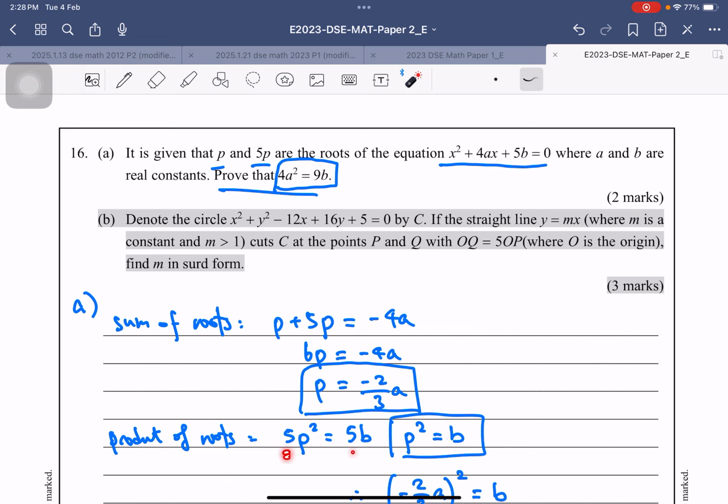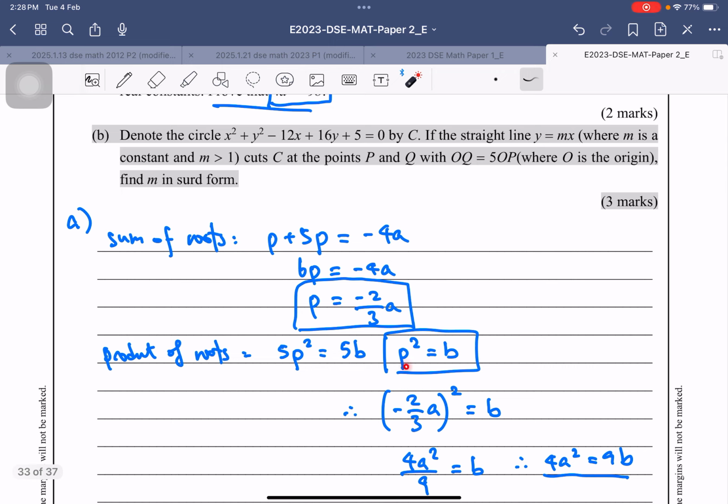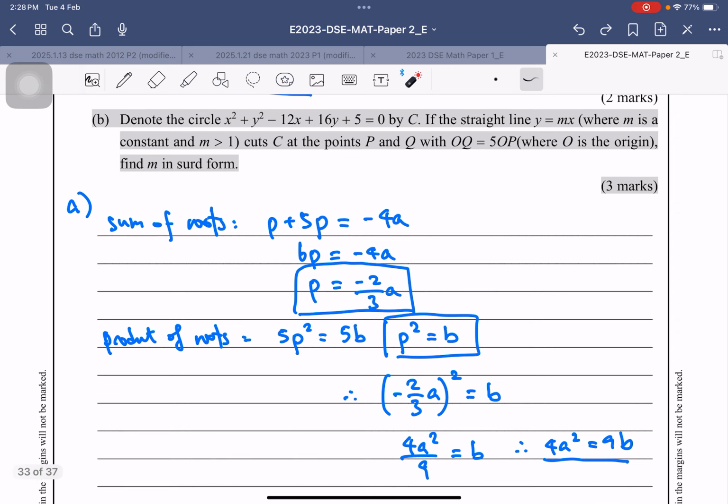Okay here? And now I replace the p, p is equal to this. So I replace the p by this number. So you have the whole thing squared equal to b. Then you expand the bracket. You put a 2 here, so 2 squared giving you 4. a squared is a squared. 3 squared giving you 9. Negative squared giving you positive. So we have this. Okay, is this hard? No. You just need to use your brain to think.